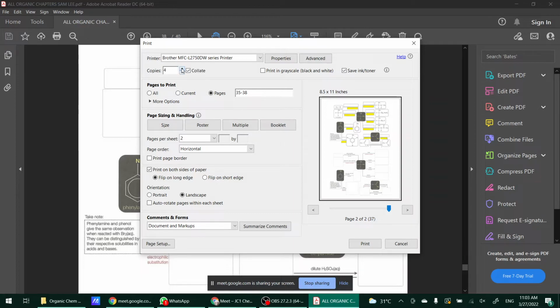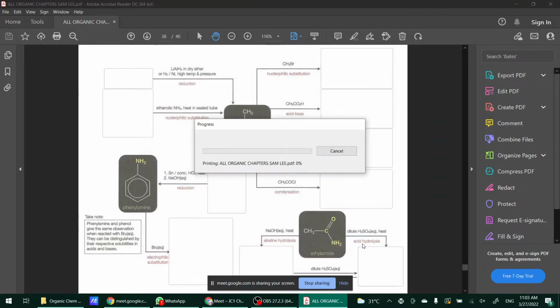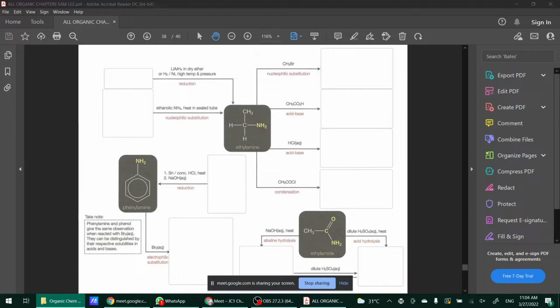Yeah, I give y'all each two sets, huh? So I bring eight, lah. It's for you to practice. It's not for you to memorize, or I mean, it's for you to memorize, lah, but it's not for you to hug on and study. Thank you. Wow, so gung ho. If y'all want, I can send y'all the organic, the carbonyl first.